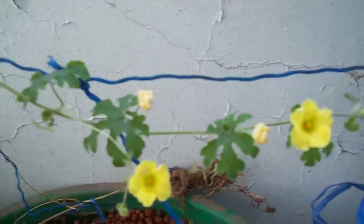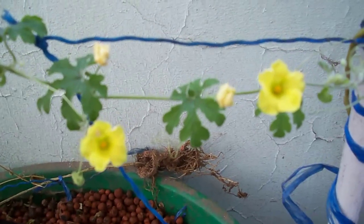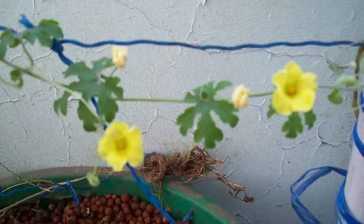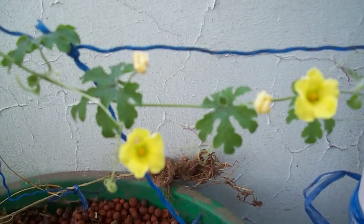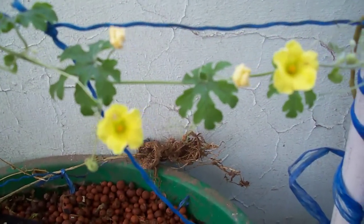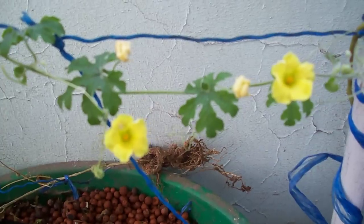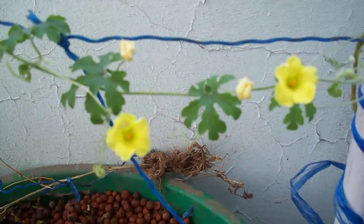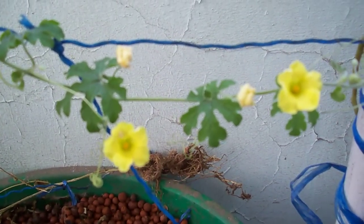Hello there, it's me once again, and I just want to show you an update on my three aquaponic systems and my garden in self-watering container pots made out of 6-liter water bottles.